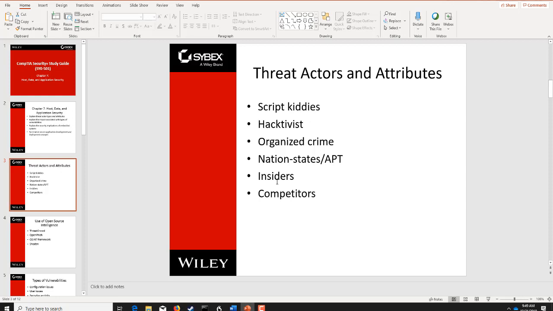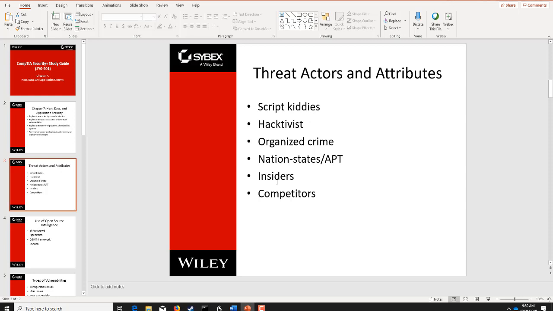Insiders are a rather different problem altogether, and it's hard to defeat insiders, disgruntled employees, or those of them who basically say, forget it, I'm going to burn it all down, I don't like this company, and they commit crimes in the process, whether they leak information or they basically, for lack of a better term, burn stuff down, shut down systems, erase data, etc.